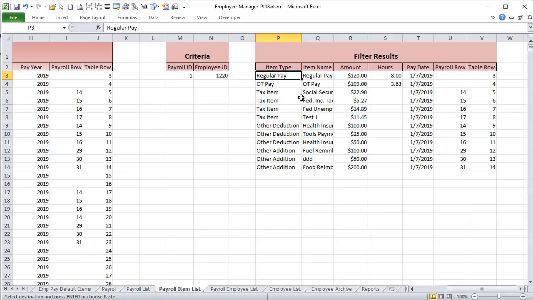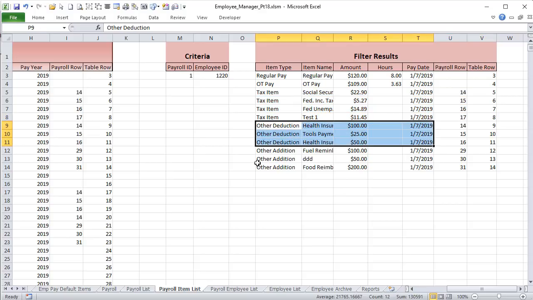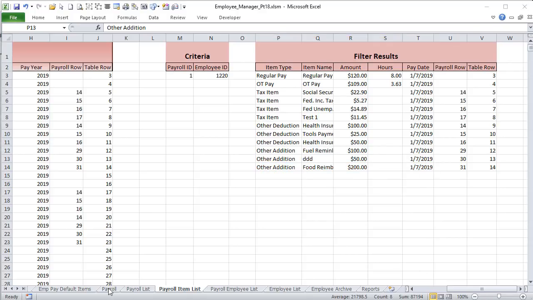And I'm going to look for regular pay items or perhaps overtime pay items. First, I'm going to look for regular pay because I want regular pay to be listed first. I'm going to go through all this. Then I'm going to go through all this and look for overtime. Then I'm going to look for salary pay. Maybe it's a salary employee. Then once we're finished with that, I'm going to go through this list again. I'm going to look for all the tax items and I'm going to place those. Then I'm going to look for deductions. Then I'm going to look for additions. So we're going to go through these loops and I'm going to show you just how we did that. So let's go into the code and take a look.